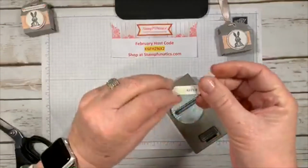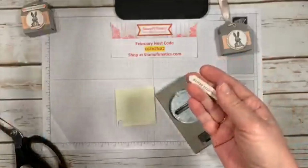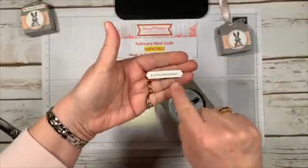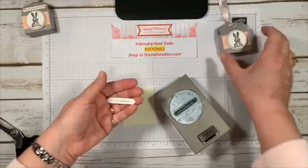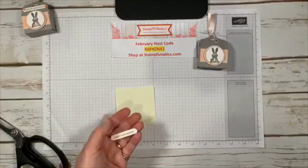And then don't forget to just peel off that little piece of sticky note, but that's the way you can make this the size that you really needed. I didn't need it all this long. It was probably going to be bigger than my box.